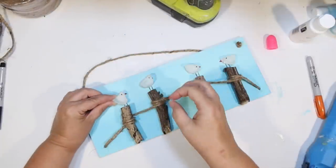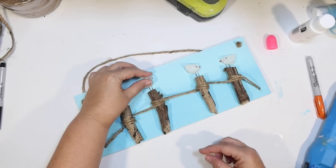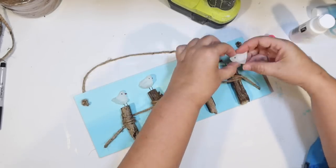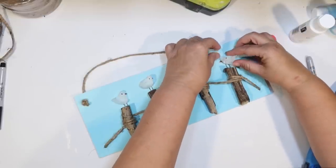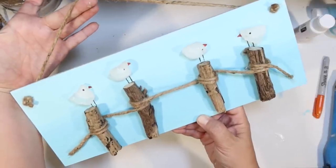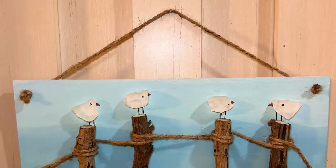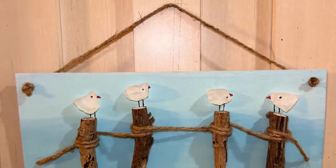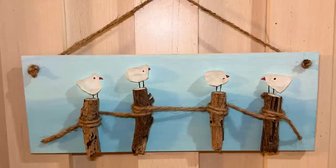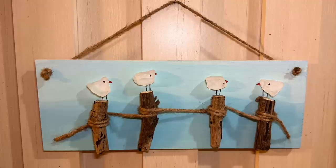I think that looks good — we are ready to attach our little sea glass shorebirds. Just a little drop of hot glue on the back of each one and securing it to our sign. They kind of look like shorebirds! With the beaks and the legs it totally gives you the feel I was going for. That's our first DIY today. The driftwood was free, so it really only cost a couple of dollars to put this project together, and I think it turned out really cute.